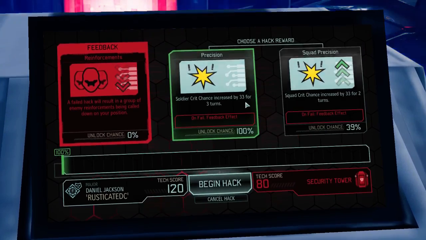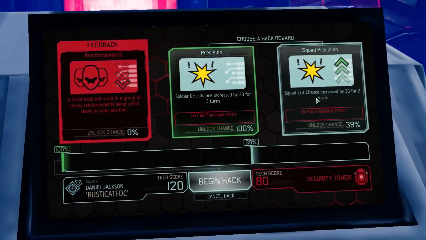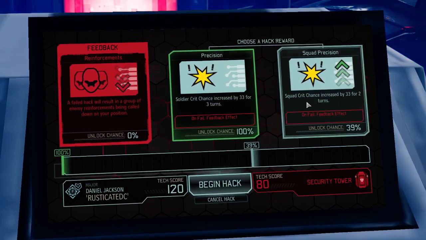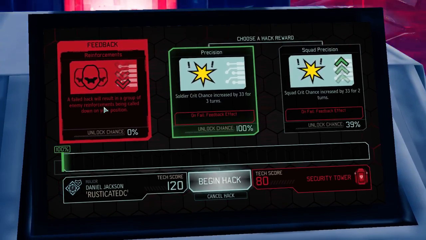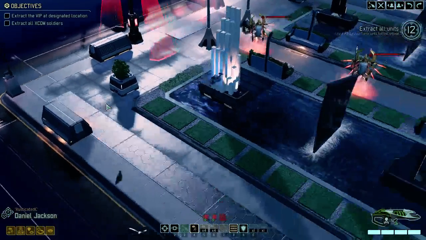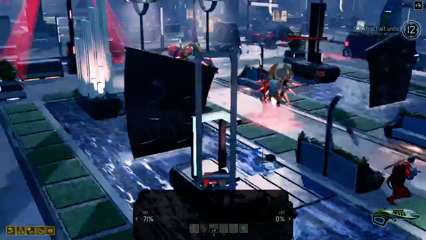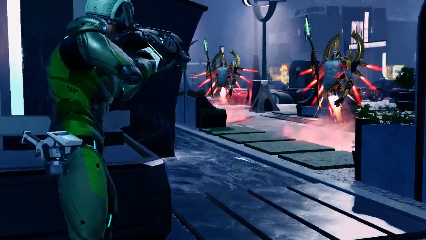Good, so let's take a look. Soldier crit chance increased by 33 for 3 turns, or the whole squad chance increased by 33. Wow, that's really good. But we don't want to have reinforcements right now, and I want to use the action of our specialists rather to deal damage. So yeah, let's get one Archon down first.